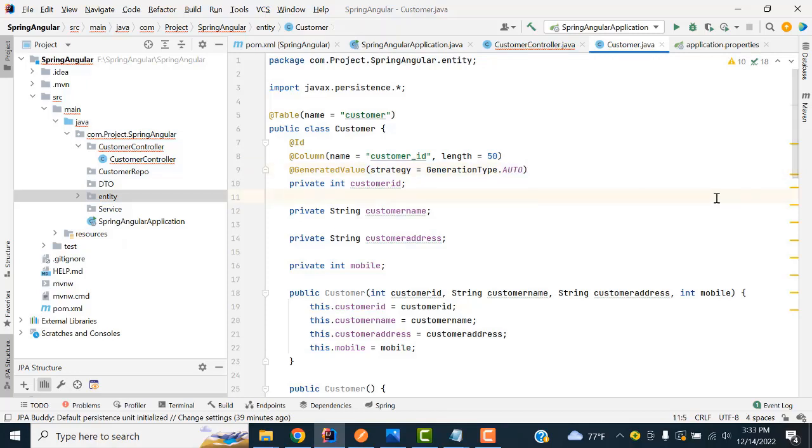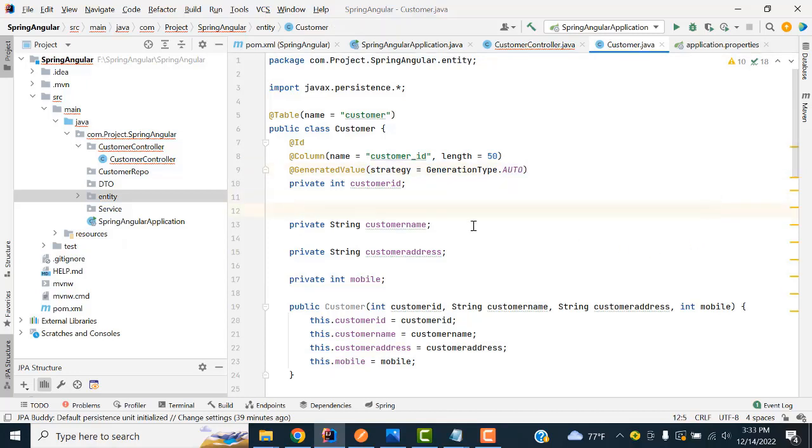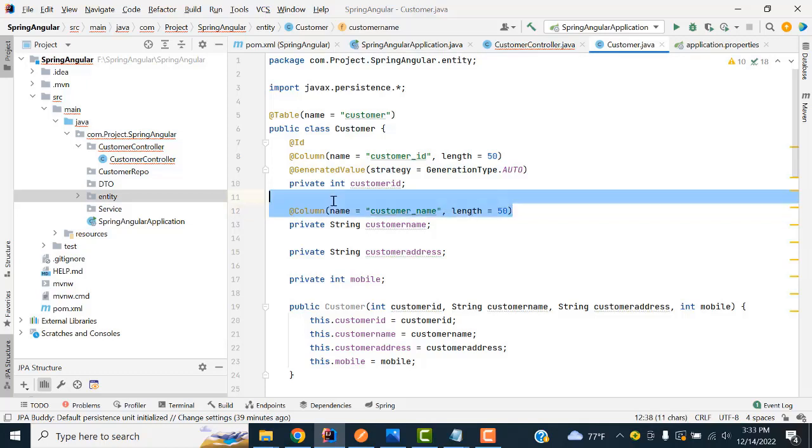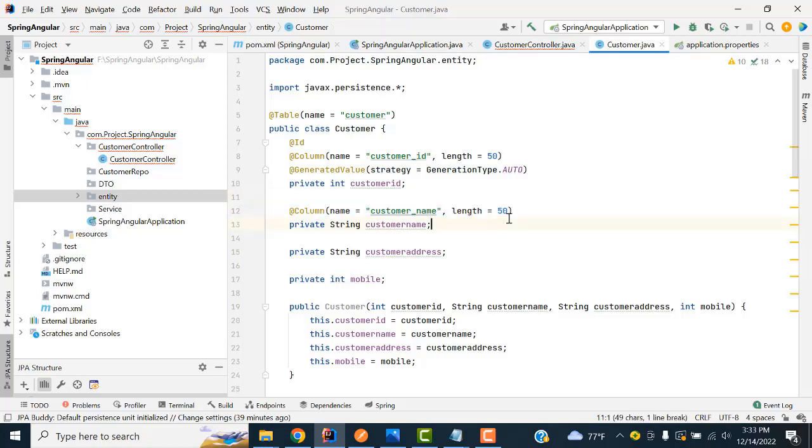Perfect. After that, you have to write another column, which is customer name. The same column, you have to copy this one. It's customer name. Third one, this should have a length. You have to specify the same length. No problem. This thing should be address. You have to write address also 60. This column should be address.